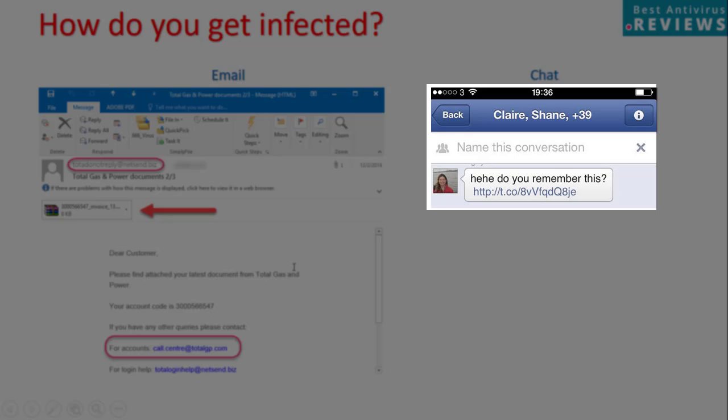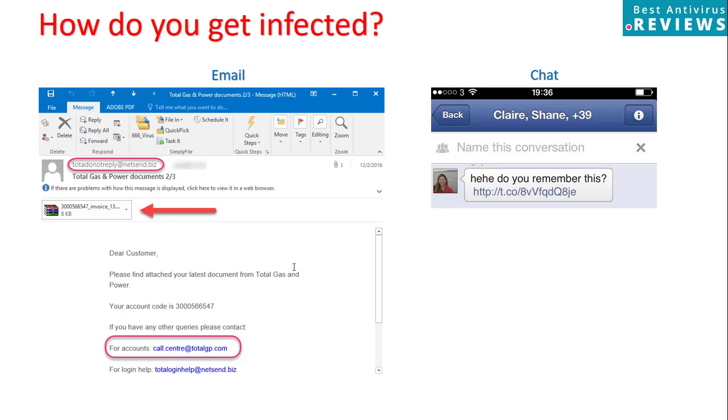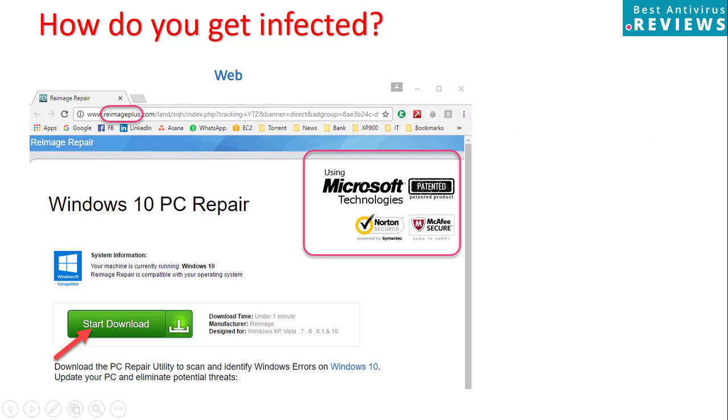One more example is a Facebook chat with a friend that sends you a link, and when you click on it, it will redirect you to a site that is hosting a malware file. Another way you can be infected with adware-type malware is by installing software that pretends to fix a PC problem, but at the same time uses a Trojan horse approach to infest your PC with unwanted applications.